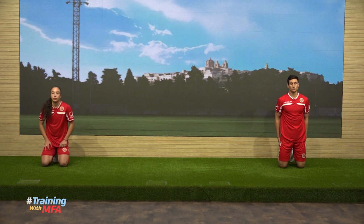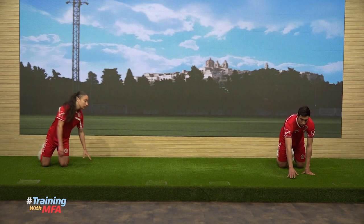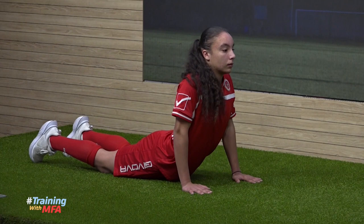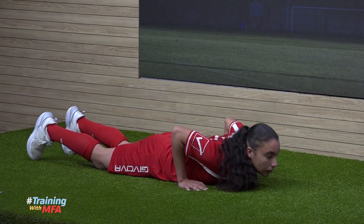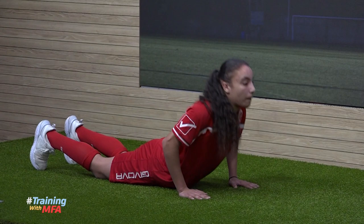Good job. So, the same exercise can be proposed with a variation so that to increase the intensity of the stretching. Keeping the same body position, we are going to invite Haley and Kurt to place, in this case, the hands instead of the forearm. As you can see, in this case, the intensity of the exercise in terms of flexibility development is much higher compared to the one just proposed.